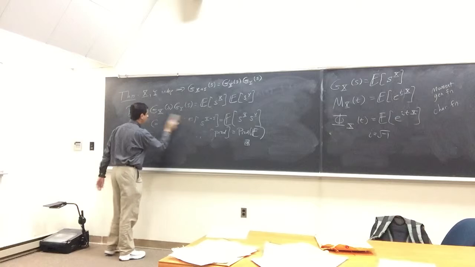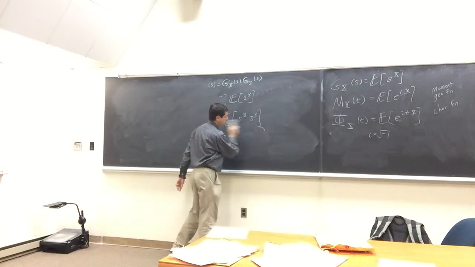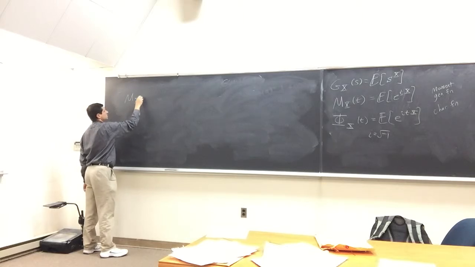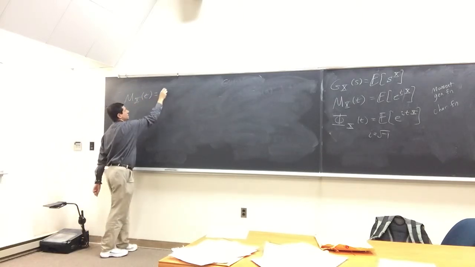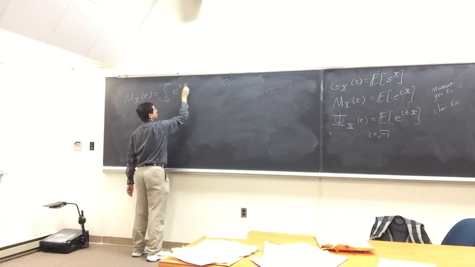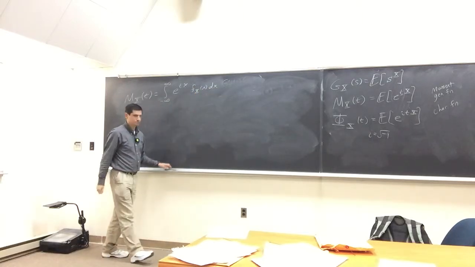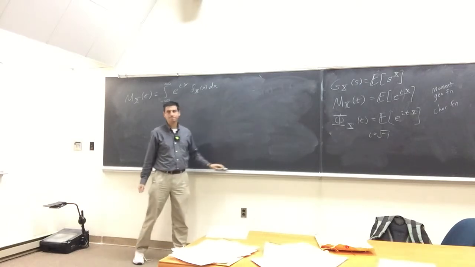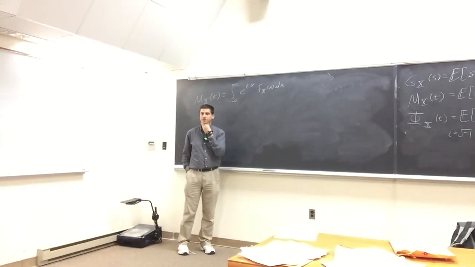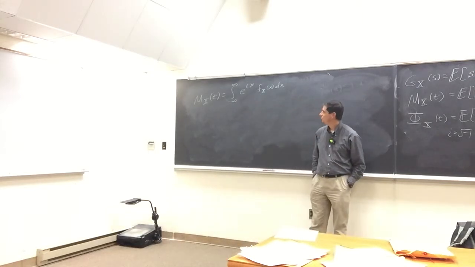So let's think about what the moment generating function looks like. So we know it exists when t equals 0. The question is, must it exist elsewhere? So the moment generating function of X at t is the integral from -infinity to infinity of e to the tx times the density. Can you think of any values of t where I know this integral will be fine? Or do we only know that it has to hold at t equals 0?